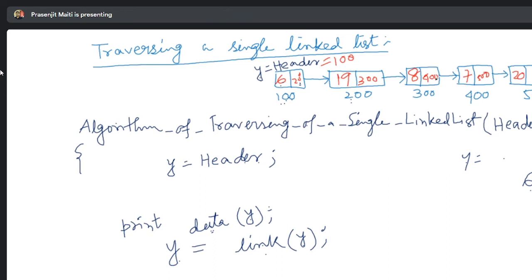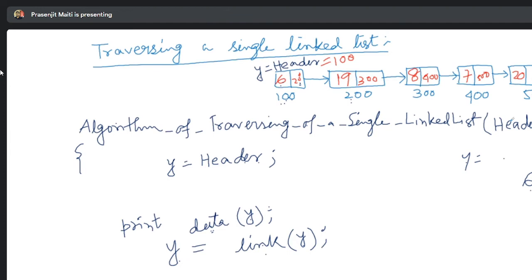Now y equals header, and what is the header? The header is nothing but the address of the first node, which is 100. So header equals 100. We know only one linked list and the address of its first node, which is 100. Suppose you have one hostel.